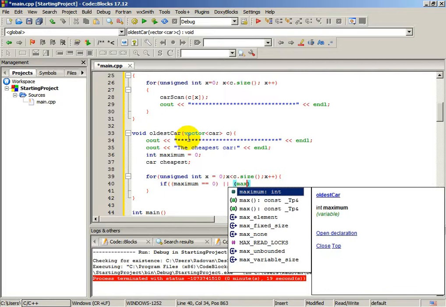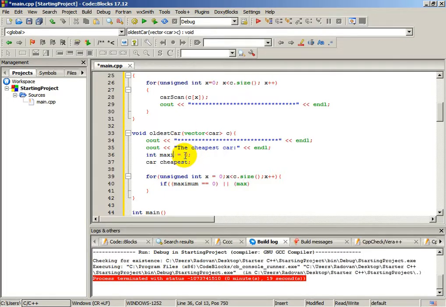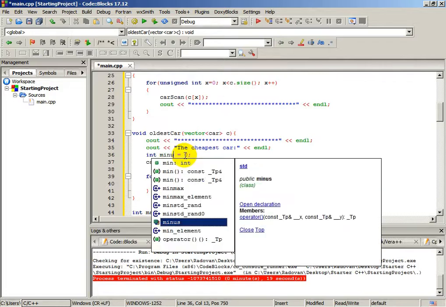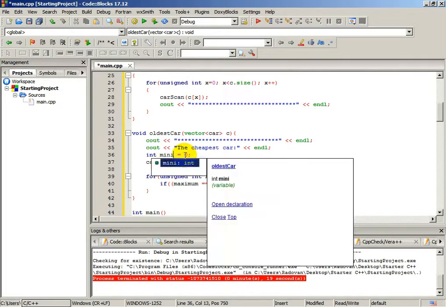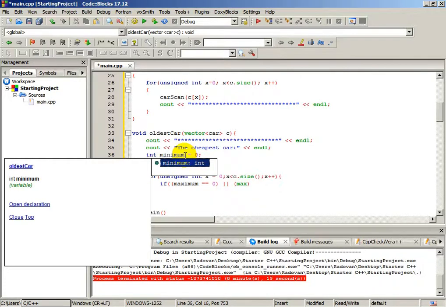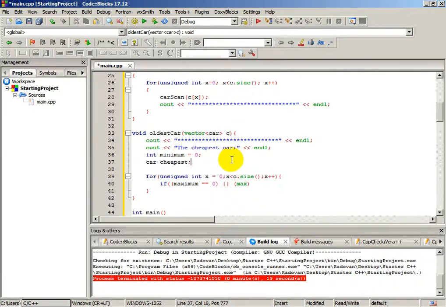And here it is the oldest car, or I could change to most expensive, the oldest. Okay, a couple of things here, it will be cheapest.